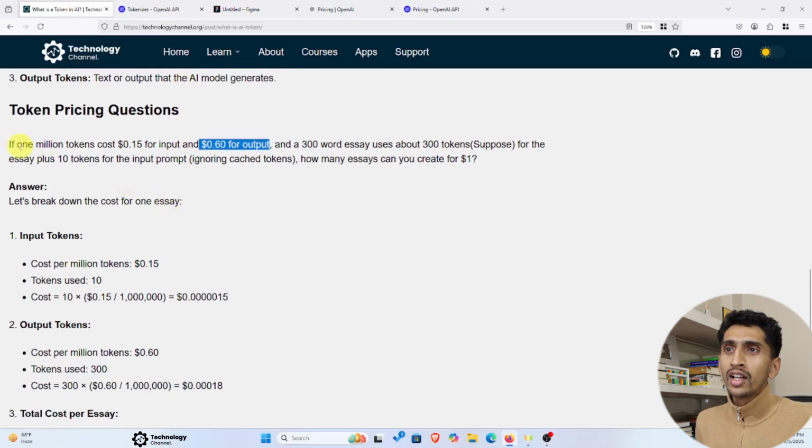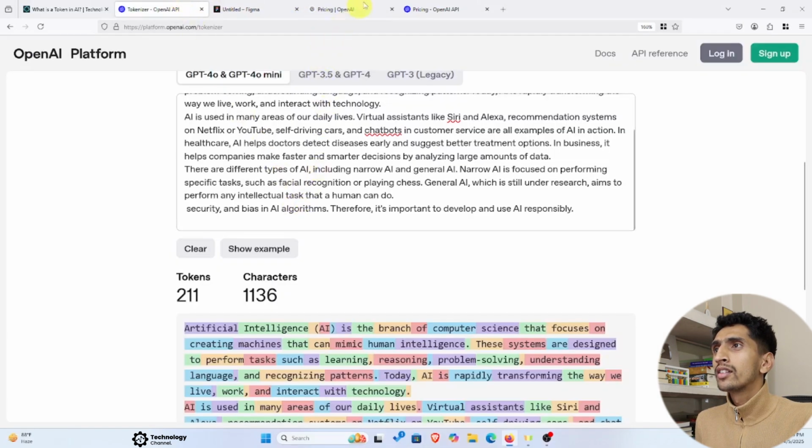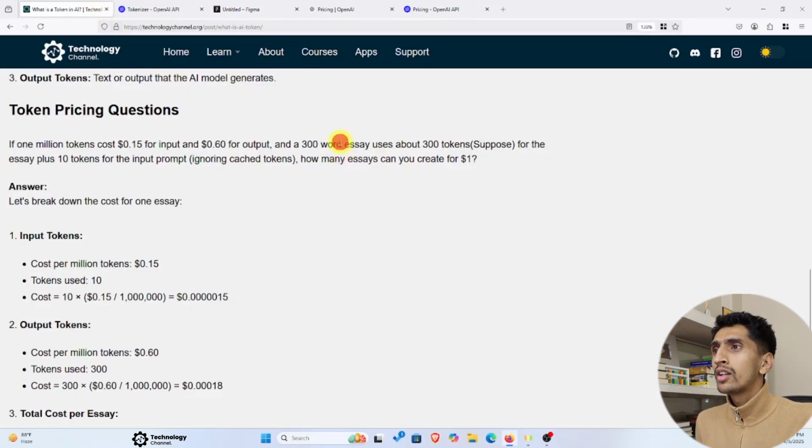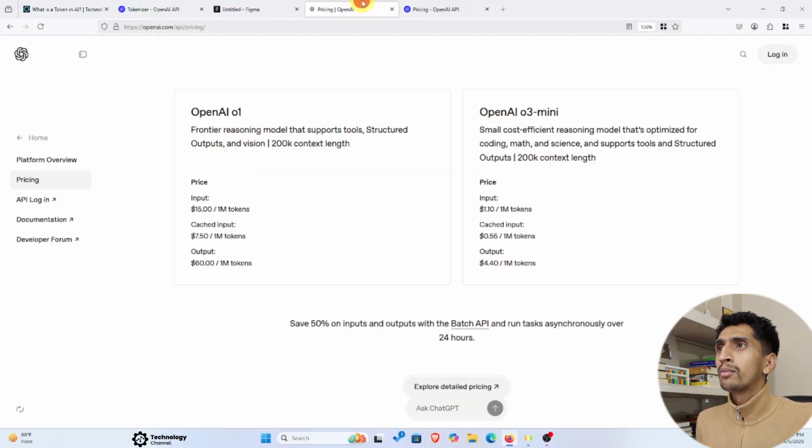And here is one question: if 1 million tokens cost 0.15 for input and 0.60 for output, and a 300 word essay. If I click on submit, it will generate a 300 word essay, and a 300 word essay uses 300 tokens. Let's suppose this, and for the essay plus 10 tokens for the input prompt.